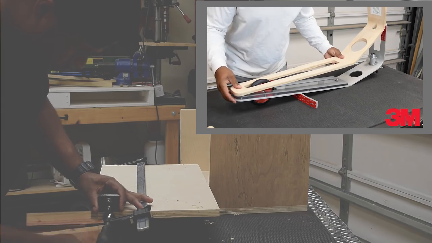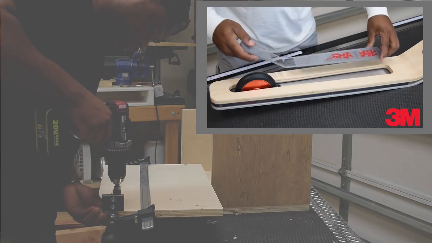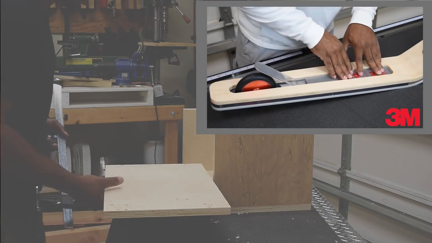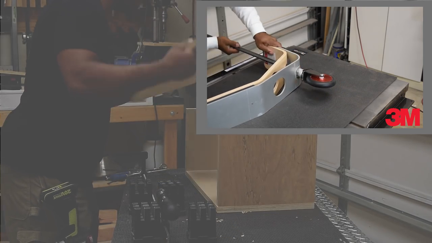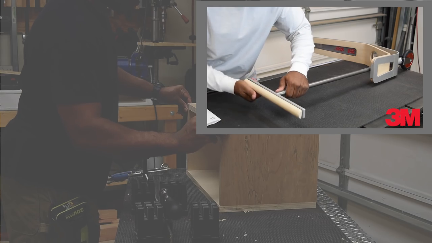This is a double sided acrylic foam tape that lets you quickly and easily create a long lasting bond that actually builds strength over time. And on top of that you're maintaining a clean aesthetic by eliminating visible fasteners like screws and bolts.